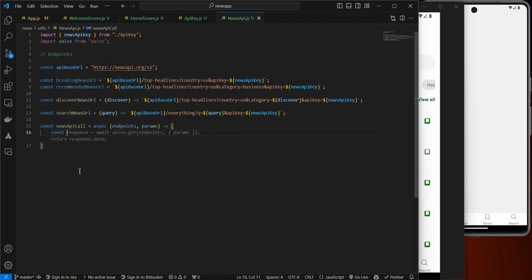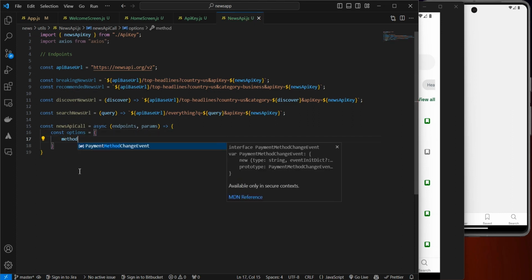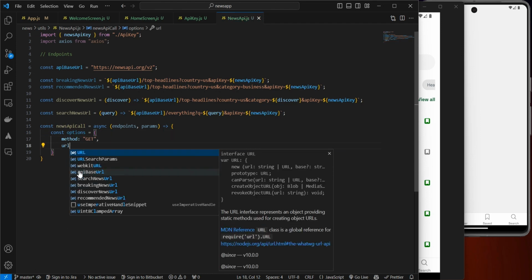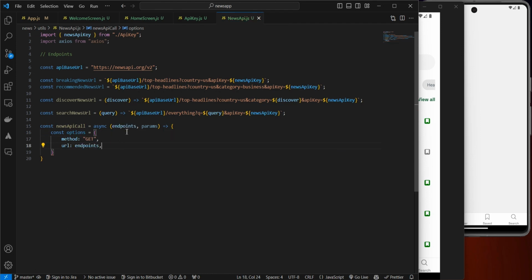And inside of here, I'm going to say const options is going to be the method here is going to be get. The URL is going to be coming from the endpoint. Also, the params is going to be params. And we want to use a ternary operator here to just check if params is true. If params is true, then use params, else just use an empty object right there.